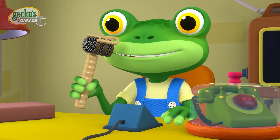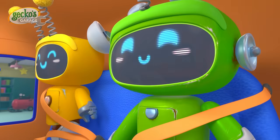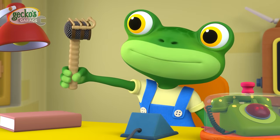Baby space rocket launch sequence. Activating! 5, 4, 3, 2, 1, lift off!